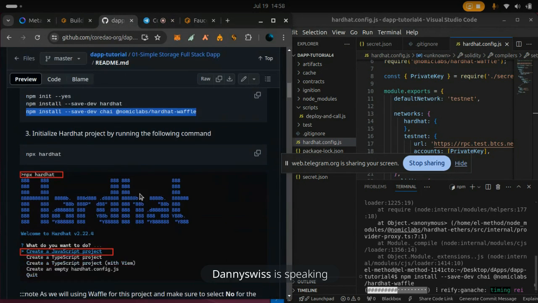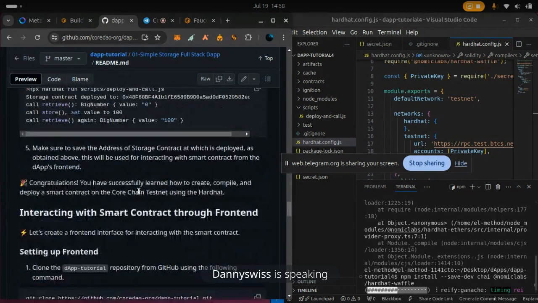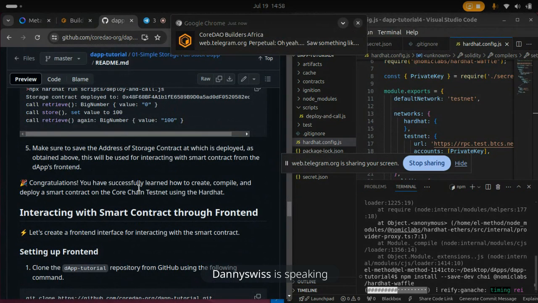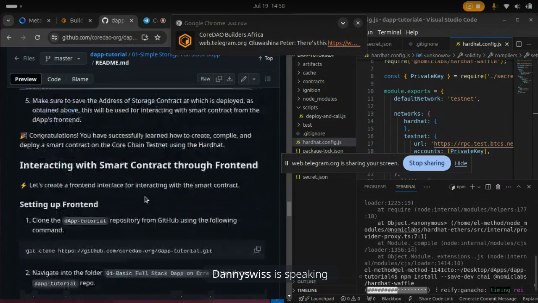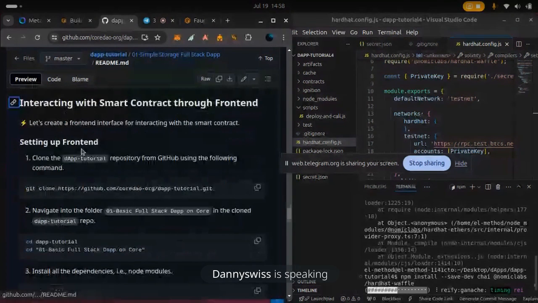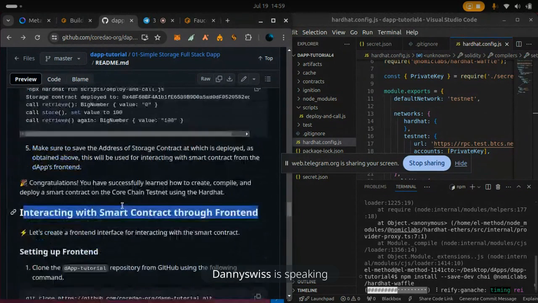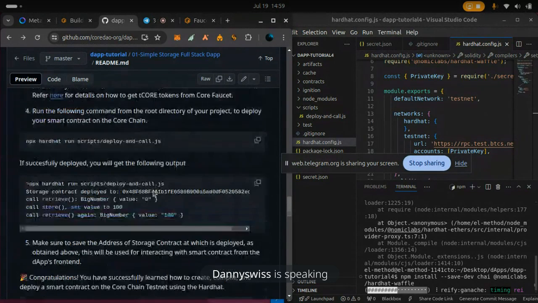So, guys, like I said, today we will only write and deploy the smart contract. Like Aji said, I think next week he will run tests, and then probably in the subsequent class we'll do the front end. From this section downward, if you can see my screen, this is where the front end is being built. Because of time, we won't do that today. We'll only deploy the contract and stop there. So I think we're in the last step actually. When this installs, we'll deploy, and then that's all.